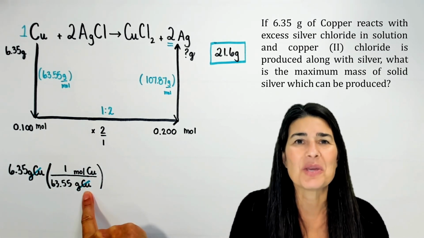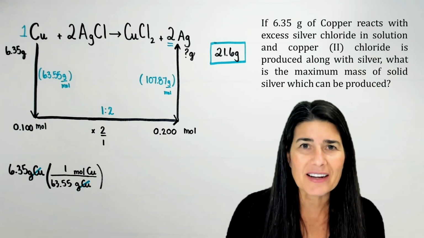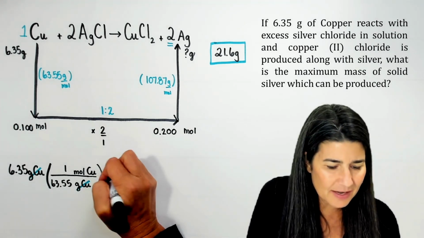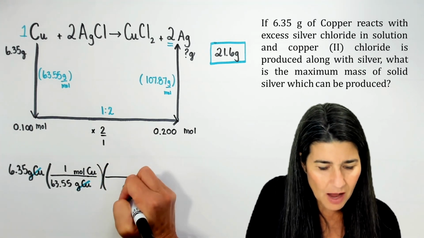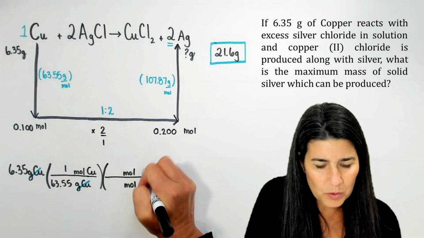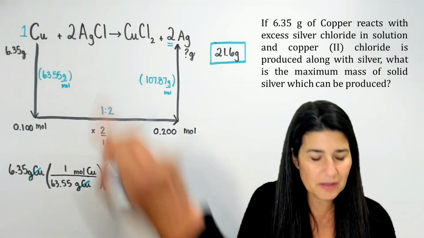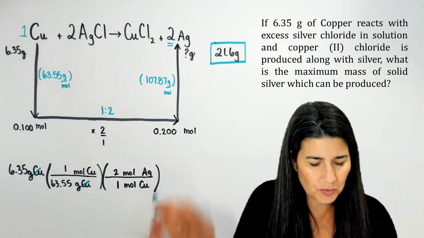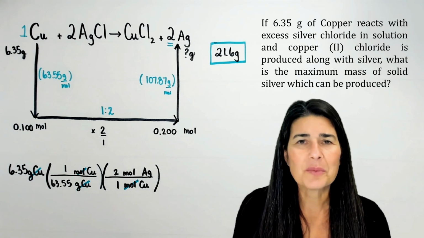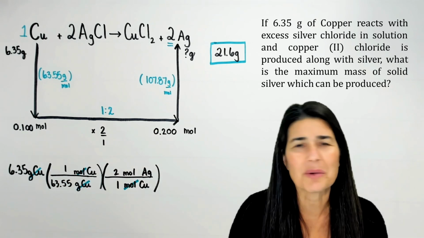Now, the next step that you would have done, if you had moles of copper, and you're like, I don't want moles of copper, I don't even want copper, I want silver, is you would have used your mole ratio. So you would have said, okay, we're going to get rid of moles of copper. I'm going to put it diagonally. Moles Cu. I want to go to moles of silver. And for every 1 copper, there's 2 moles of silver. So it's a 1 to 2 ratio. Moles of copper cancel out. Now we're at moles of silver. Well, look at your next step. You multiplied by 2. That's what we did. It was a 1 to 2 ratio. We just multiplied by 2.